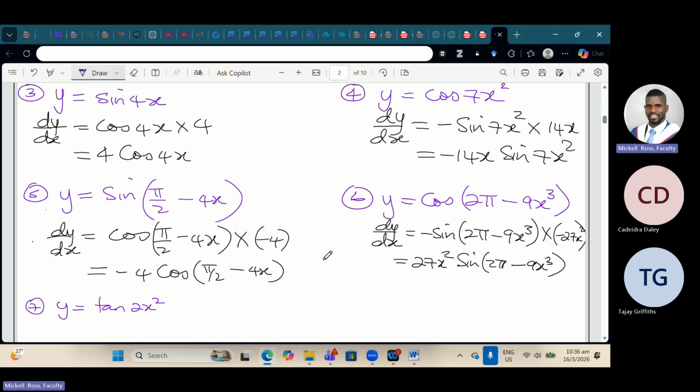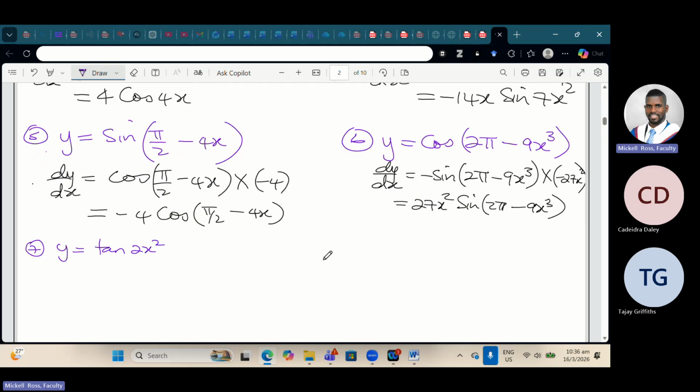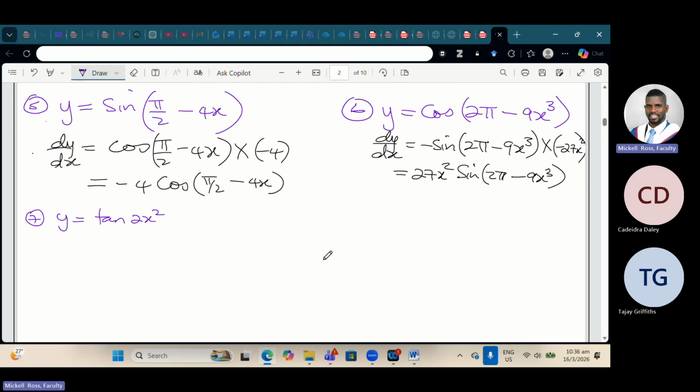All right, so let's refresh ourselves on the tan business so we can see how to work this out. If we have y is equal to tan x, that's the same as saying y is equal to sine x over cos x. Now, bear in mind, this would be using the quotient rule where you have the numerator and the denominator.